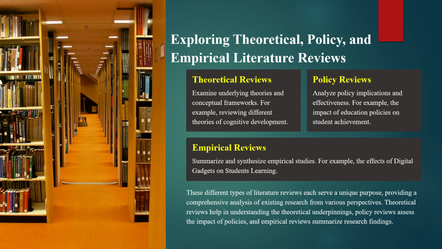Going to talk about the empirical reviews, it normally summarizes and synthesizes the empirical studies. For example, the effect of digital gadgets on student learning. So talking about all these three types of literature review, each serves a unique purpose, providing a comprehensive analysis of the existing research from various perspectives. Theoretical reviews help in understanding different theories underpinning the research, policy reviews assess the impact of the policies, and empirical reviews summarize the research findings.